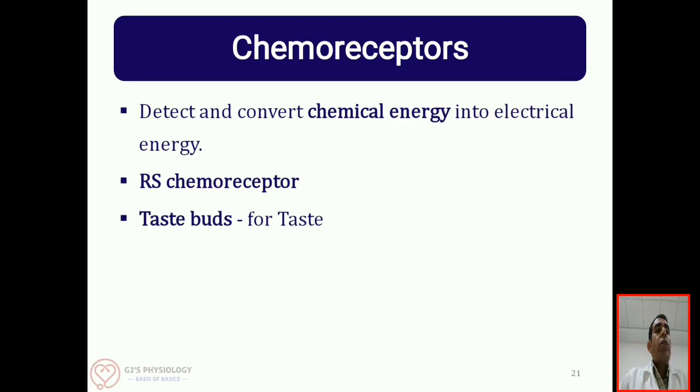Now one more important thing about the receptor is that the neural tissue is surrounded by non-neural tissue. This combination of the neural tissue, the receptor, plus non-neural tissue is called the sense organ. So for example, the tongue is a sense organ and the taste buds are the receptors. Olfactory epithelium too. So these all are receptors stimulated by a chemical stimulus.